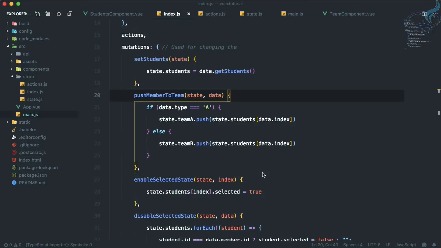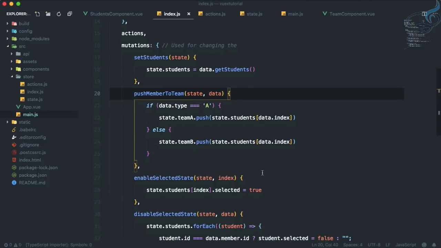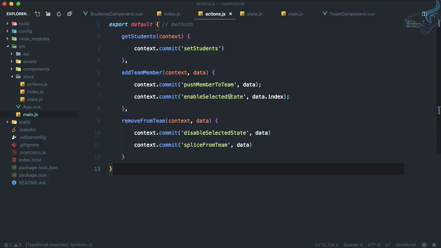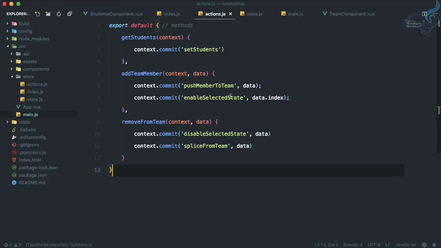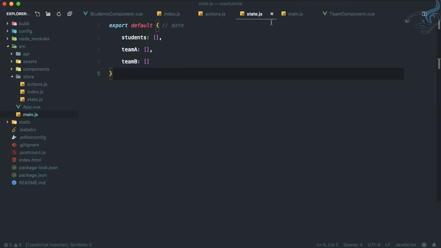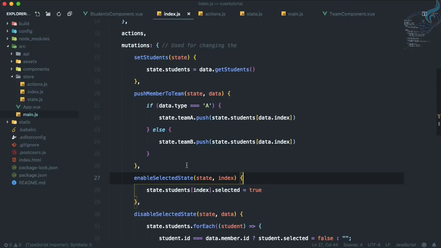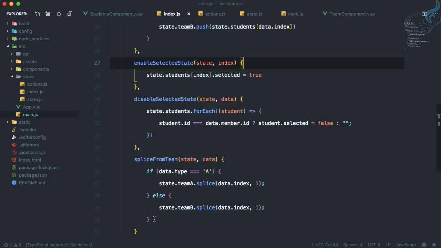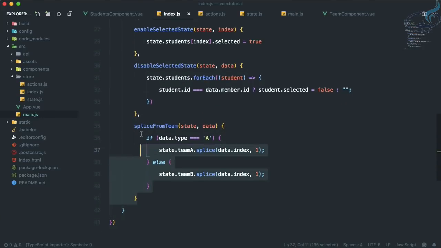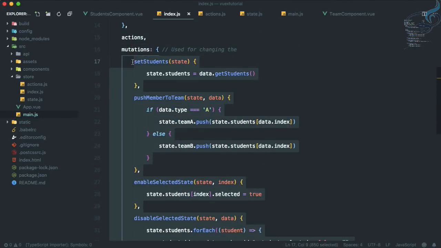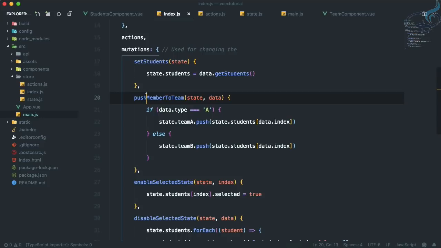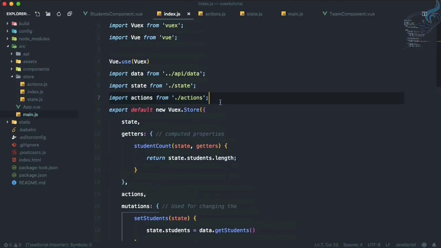But after doing this, there is a possibility that our actions.js file will become so large, our state file will become so large, and every section can become so large. You can see the mutation itself is this long. So Vuex provides you another thing to organize your code section-wise. It's called a module. So how does this module work and what exactly does it do?